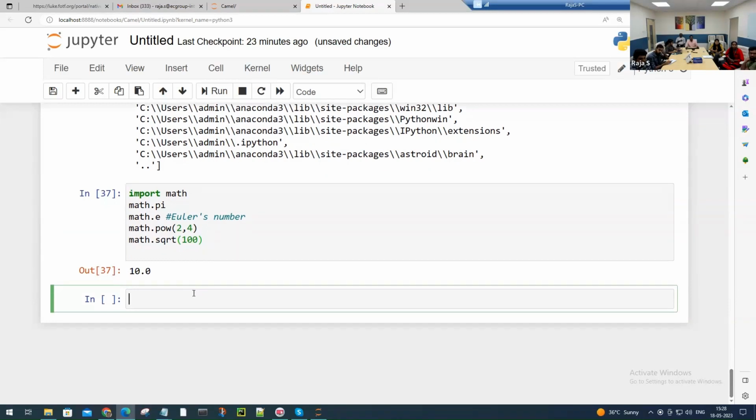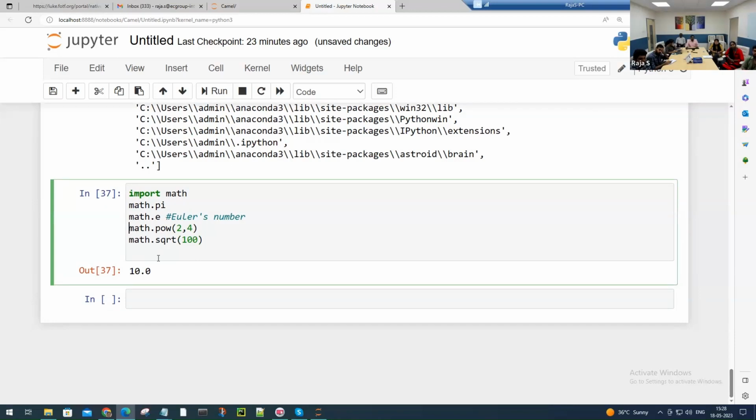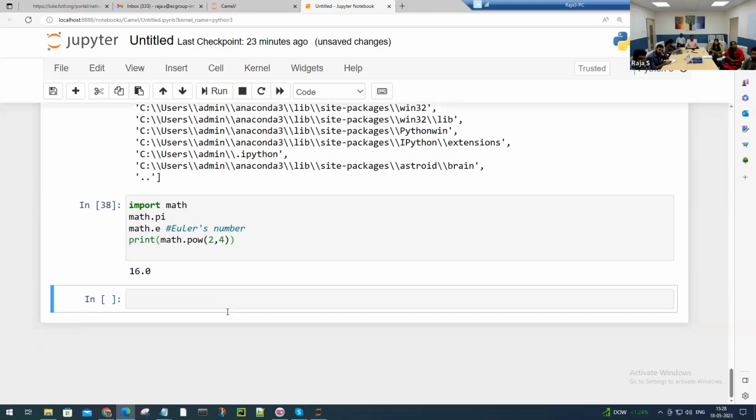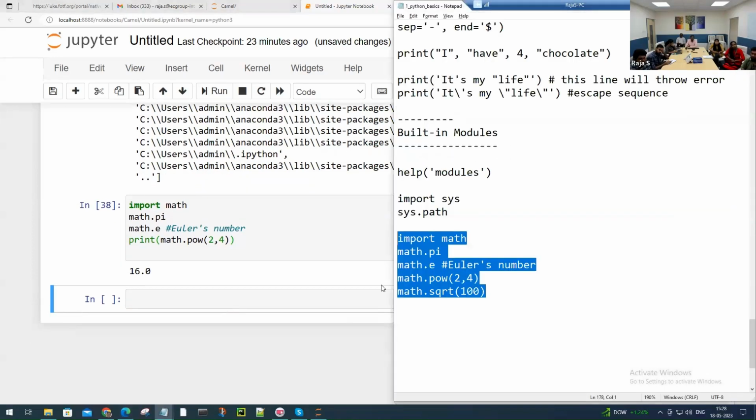If you want to print this, you can use print. So that's about the basics.